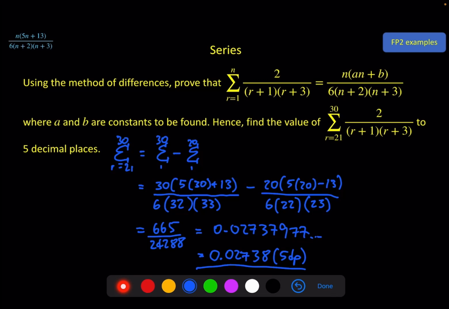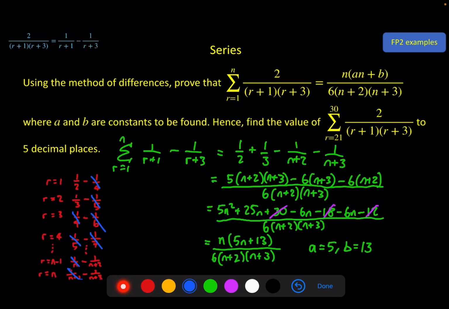So I hope that's enough. Let me just quickly recap one last time. Make sure you can split this into an expression of a difference. Write out the list of your terms. The first 3 and the last 2 are usually a good starting point. Sometimes you don't need quite as many as that. Sometimes it's good to have a few more. Then see which ones cancel, find the pattern, find which ones don't cancel, put them together, simplify.